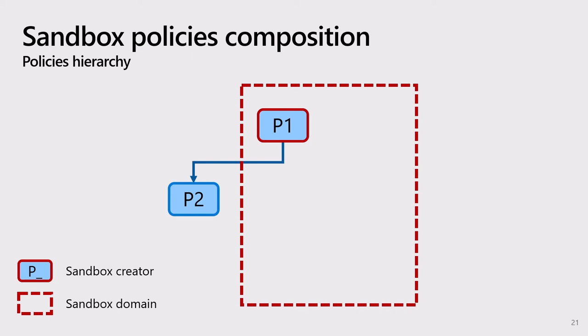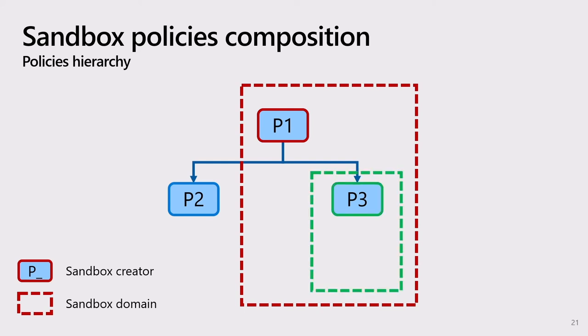In this case, you can see that P2 is not sandboxed because, well, it existed before P1. So the process hierarchy is not the same as the sandbox hierarchy. Then P2 wants to create a new process, P3, which inherits the P1 sandbox. But P3 can also create its own sandbox domain. And this doesn't mean that it will escape the P1 sandbox, but it will gain an additional sandbox.